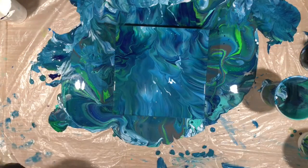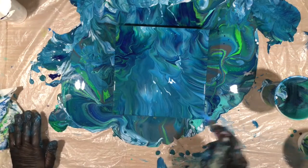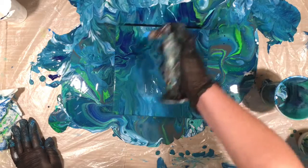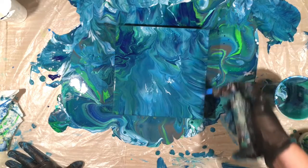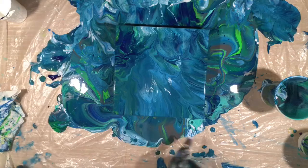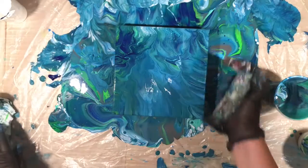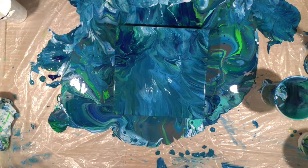Okay. Grab my torch. See how this sells. Okay. Again, very teeny tiny small cells, but you guys get the gist. You can get a lot of interesting things going on when you do something like this.